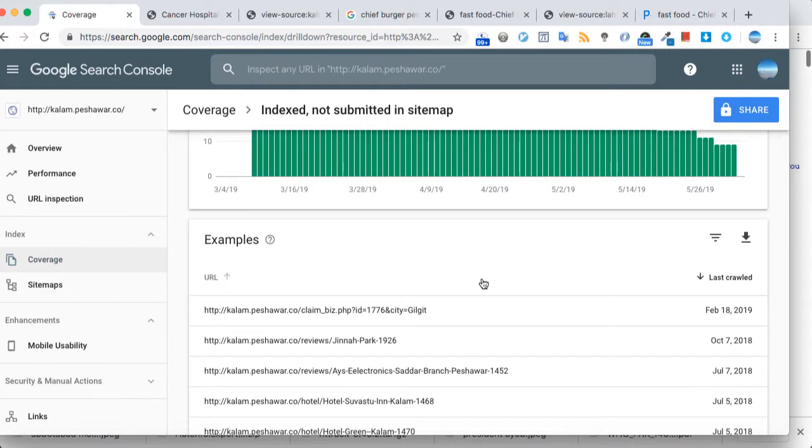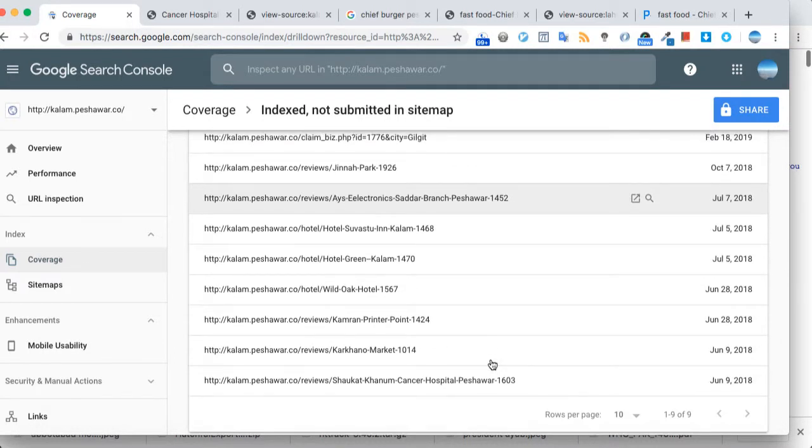The second way is that you might want to actually submit these URLs in a sitemap. So just create your own sitemap and include these selected URLs and submit that, and when Google crawls that, it will automatically unindex these from the website. So that's another way of doing it.